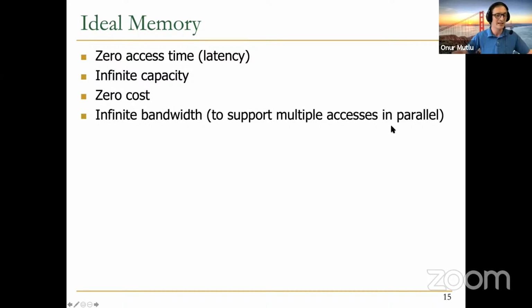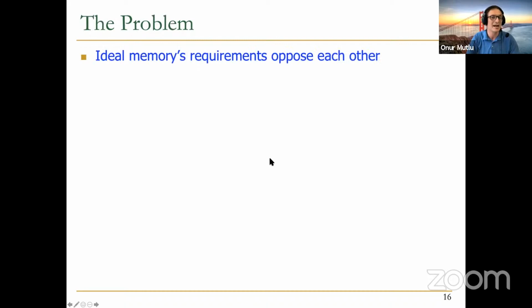in parallel. Remember, in GPUs, SIMD engines, you want high concurrency, many accesses per cycle if you have many load units that are loading things at the same time. And vector processors, SIMD processors, GPUs are great examples of this. So you want all of this at the same time. And clearly, this is very greedy, right? This is idealism. And unfortunately, we cannot get all of it at the same time, basically.